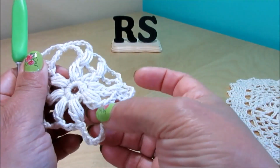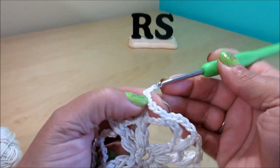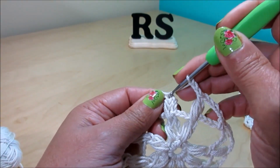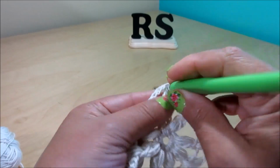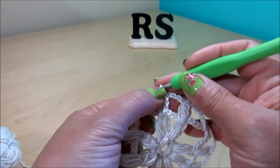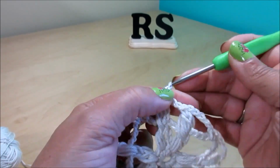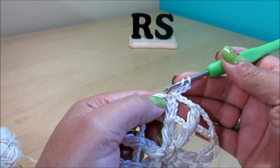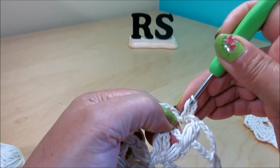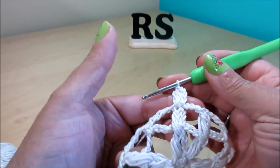Then I will meet you when I get to this one here at the end. I'm going to chain 3, 1, 2, and 3, and I'm going to finish with the slip stitch here, and in the stitch that looks like a V, you're going to do a slip stitch. And now you're going to do the same repetition that you did here, chain 3, 1, 2, and 3, yarn over, in the same space you're going to have 2 loops, yarn over, 4 loops, you close the 4 loops and a single crochet.